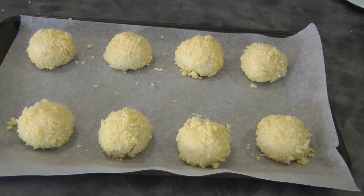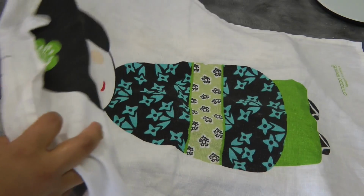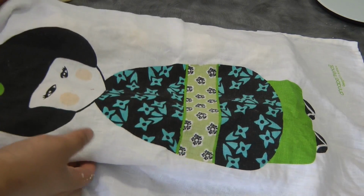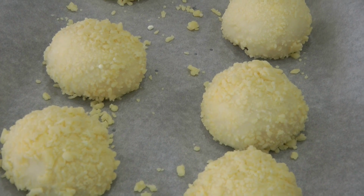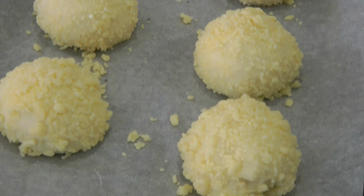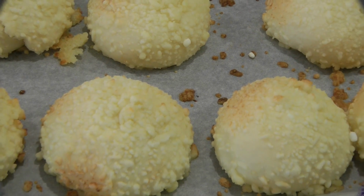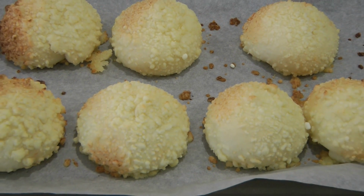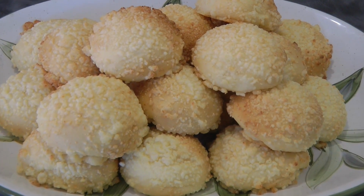Now this step is really important. With a clean tea towel, just cover the bread and let it rest for at least 30 minutes. While it is resting, preheat the oven at 180 degrees Celsius. This is now ready for baking. Bake it at 180 degrees Celsius for about 15 to 25 minutes or until you see the sides of the bread turn brown. And this is our finished product.